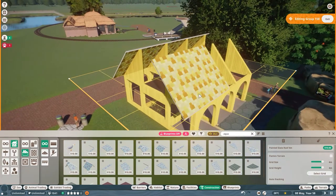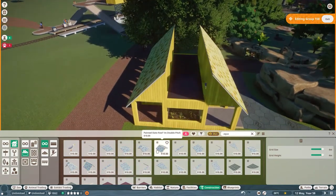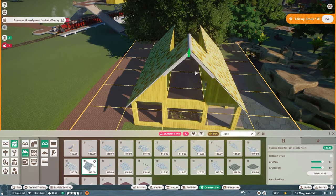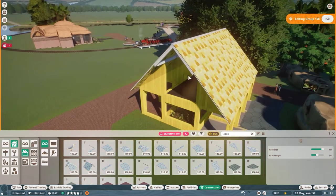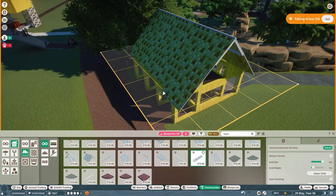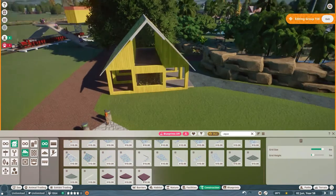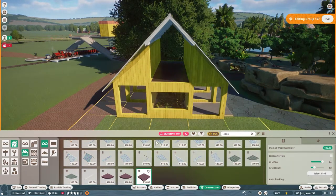I'm duplicating it to the other side. I've found that separating the roof from the rest of the building helps in a lot of situations. I'll usually use it to get things on the grid, although my game — I don't know about yours — but as soon as I change certain settings it starts not aligning roof pieces correctly. So usually I'll lay one down, and if I can't get it quite right I'll separate it out and move it with advanced move and continue from there.